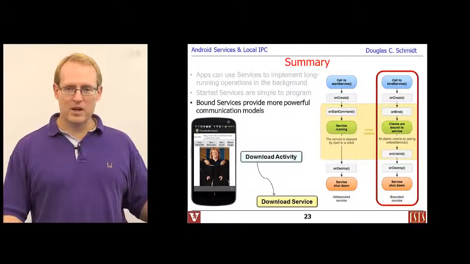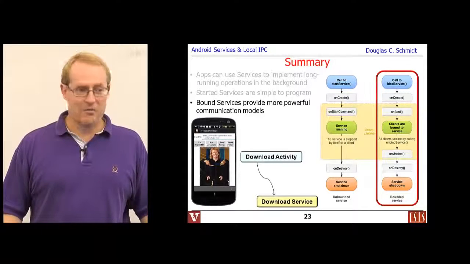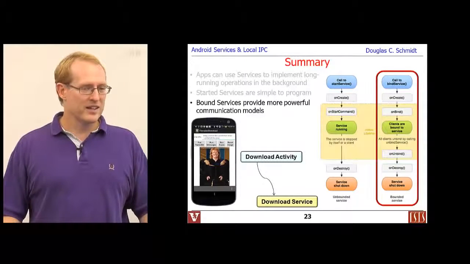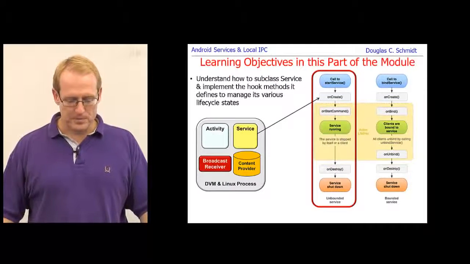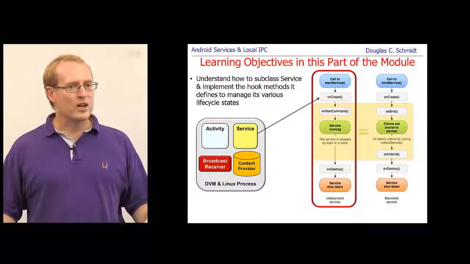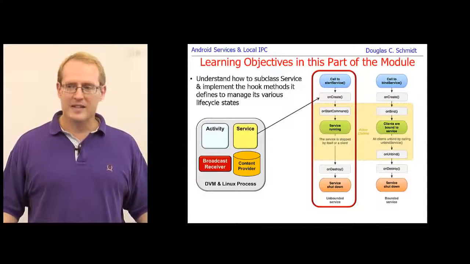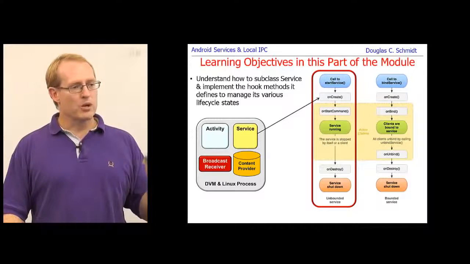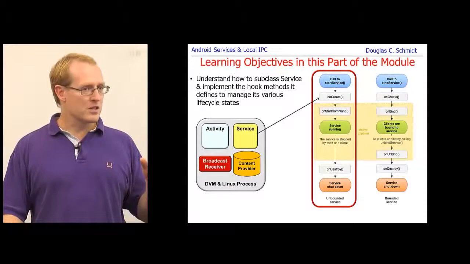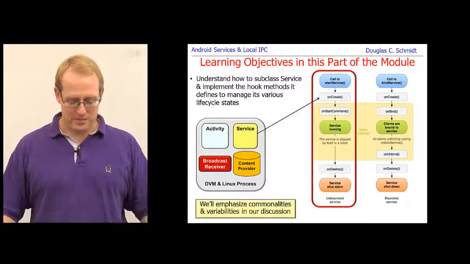Okay, any questions about the overview? For your next assignment, you'll be doing a variety of things, but one of them is the started services. In fact, you'll be doing something called an intent service. Now what we're going to talk about is how you would actually implement services, the way you're going to subclass them, and some of the lifecycle hook methods and so on. We're going to start by talking about started services, and then I think probably Monday we'll continue on talking about bound services.